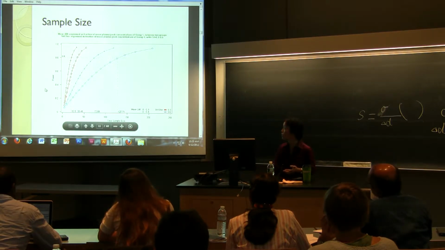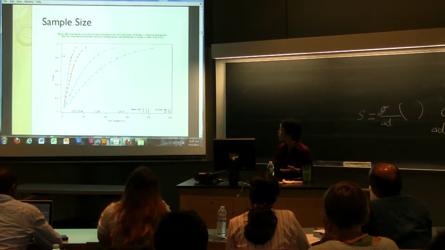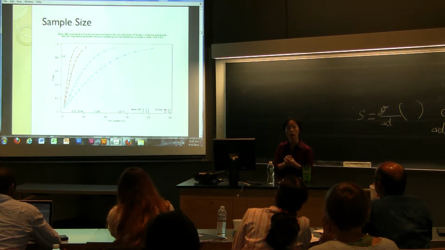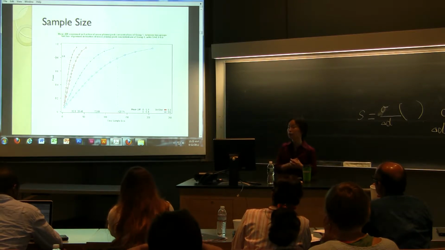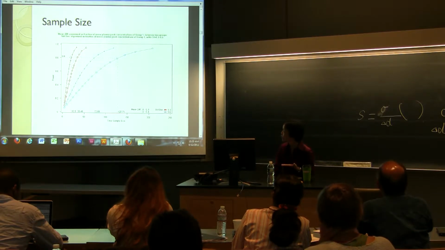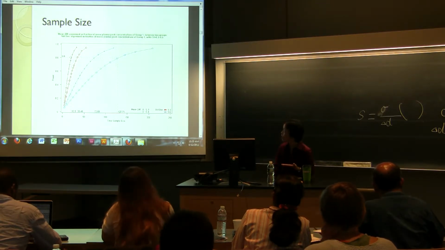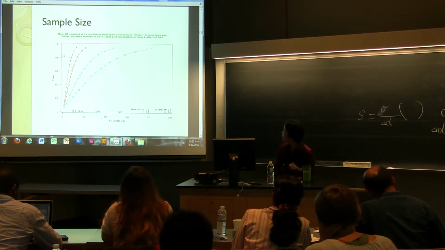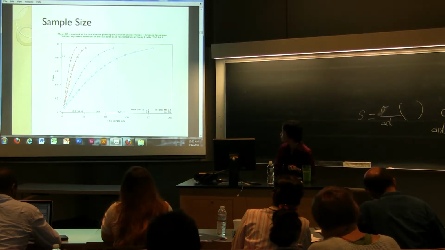From the plot, we can decide, for example, here, for the red line, and of course, before any experiment, we select the type 1 error and the power. Normally, type 1 error is 0.05 and the power is 80%. So here, if we see the red line, to have 80% power, the red line is for 0.3 coefficient of variation.